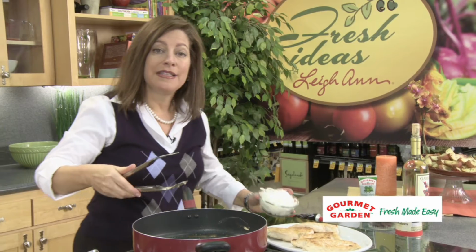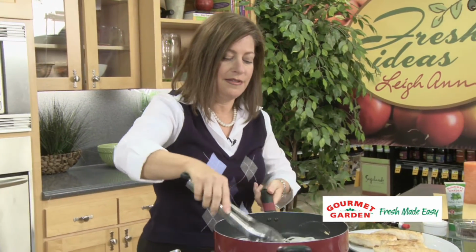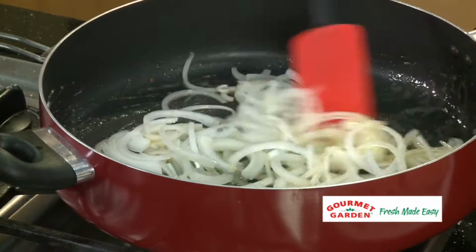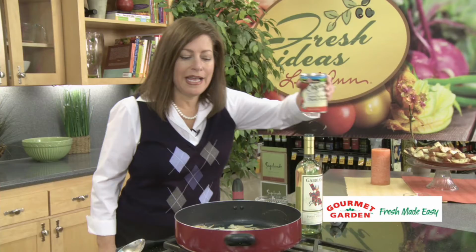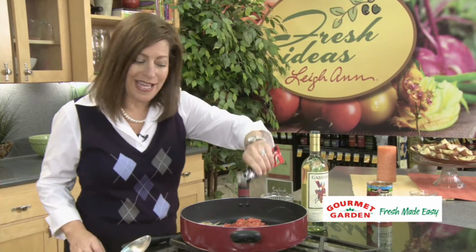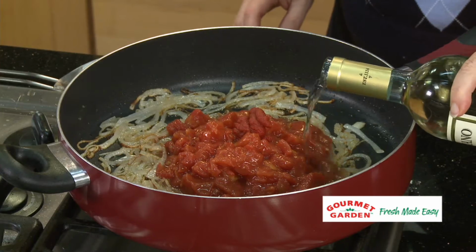And then I'll add in some onion and saute that for a few minutes. I've sliced that thinly. So now we'll add in some tomatoes and some tomato paste, a little white wine, 1/4 cup, some sugar.